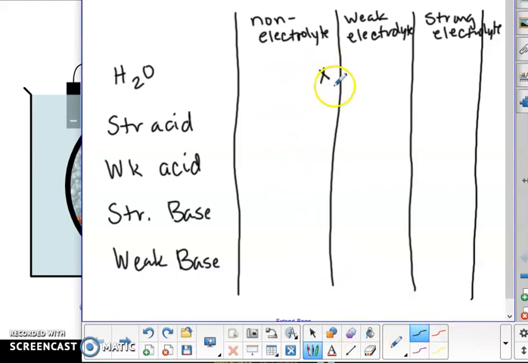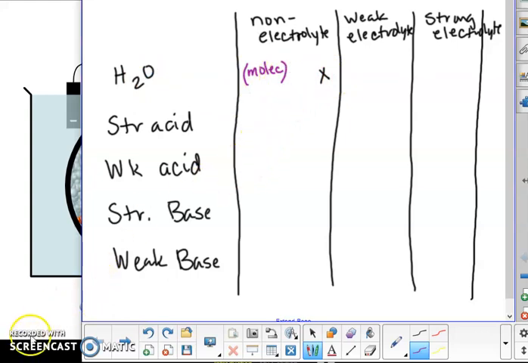Okay, so water is a non-electrolyte, and I want you to make another note of something else: this right here was mostly molecules, wasn't it? I don't know where to write this, so I'm just putting it in this column where I have room. You can put yours wherever you need it. Water's mostly molecules. Molecules don't really conduct electricity. It's the ions that conduct electricity, so it makes sense that a non-electrolyte would be mostly molecules.